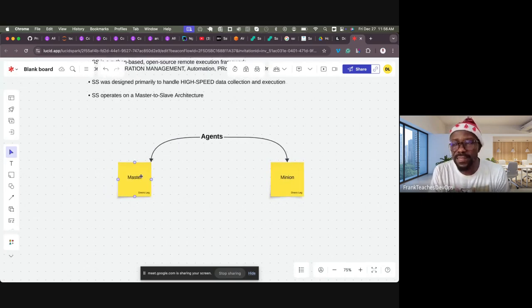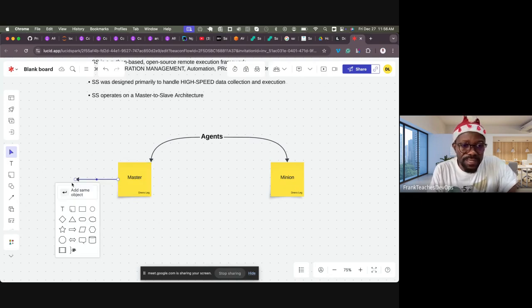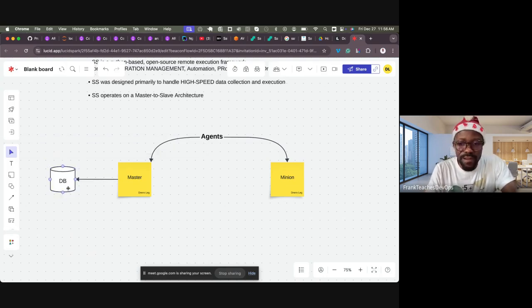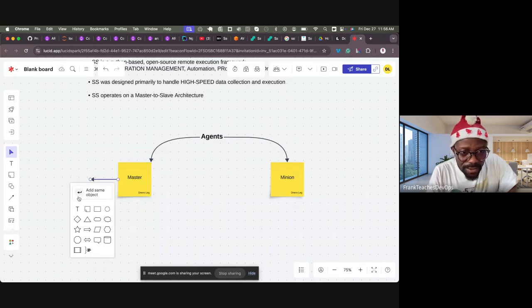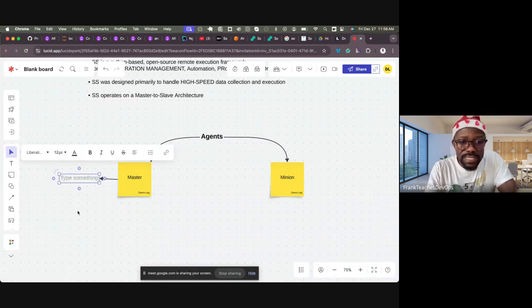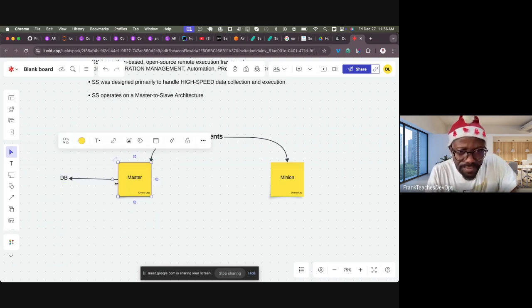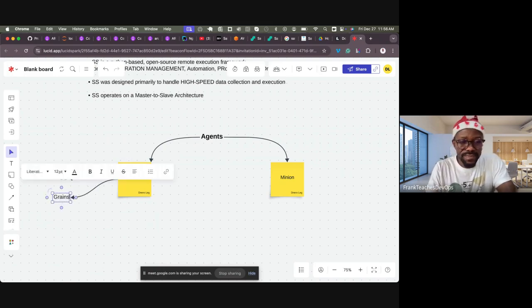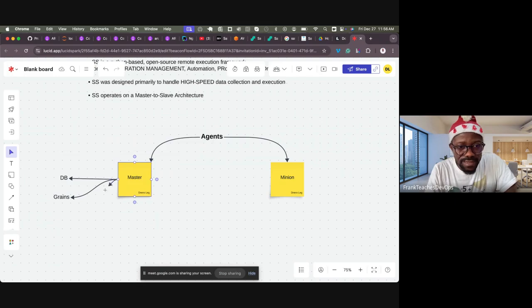Now the master has components. All right, it has a DB. It uses a database. Let me not use a diagram, guys, so we don't waste much time because we have a lot to cover. I'll call it database, a DB. On the Salt Master, you have grains, right?